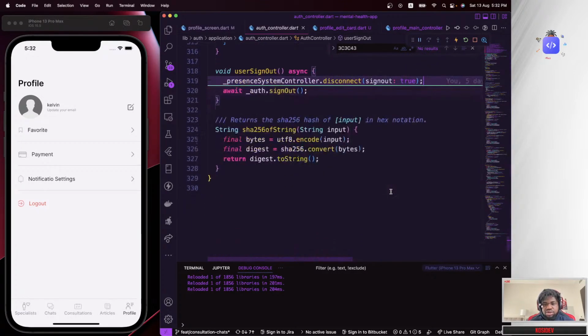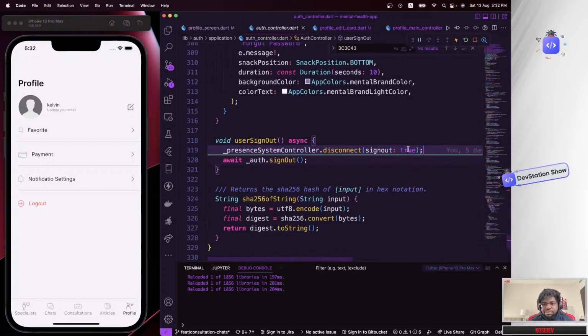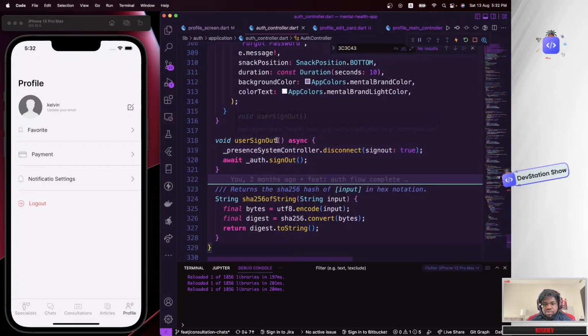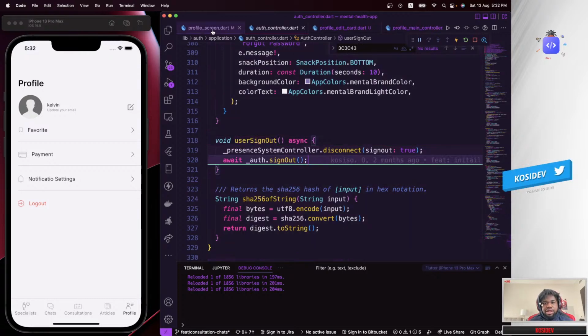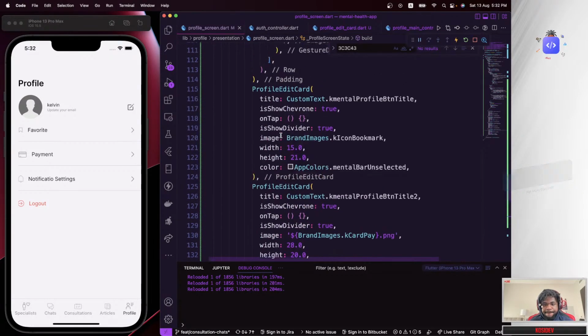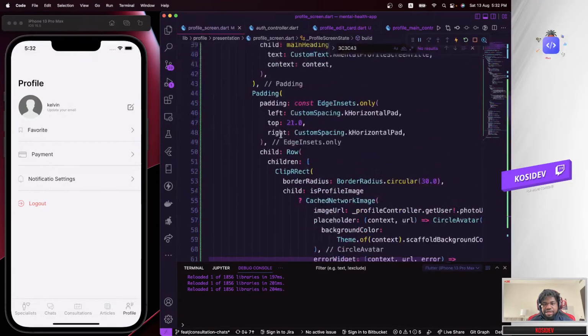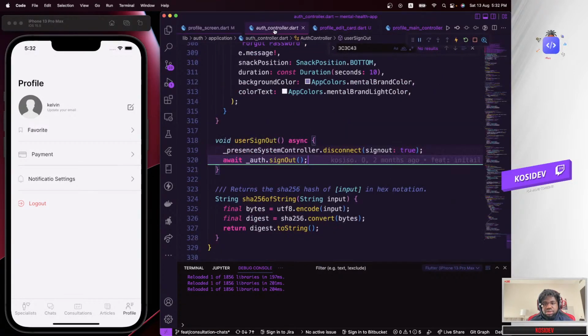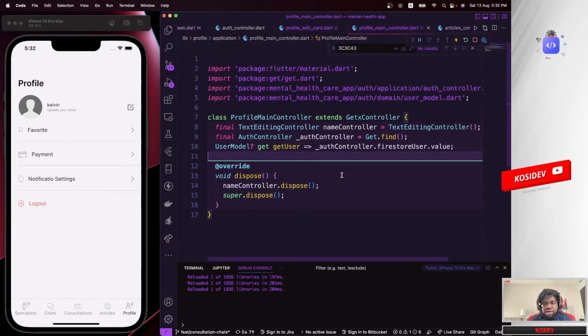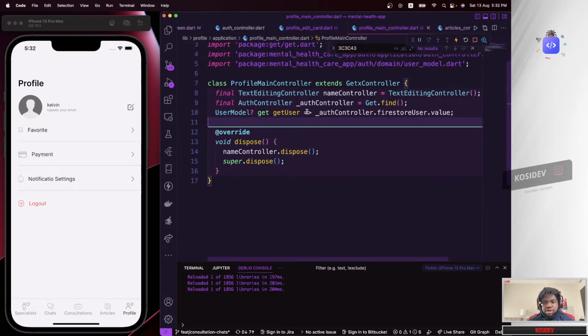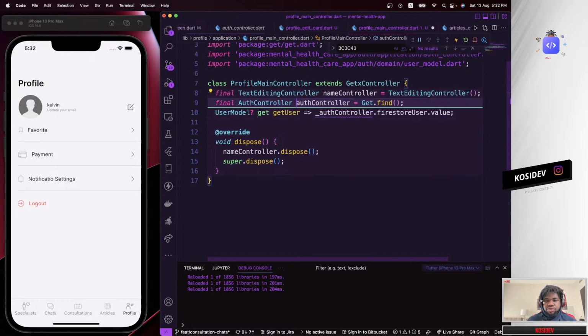I also want to disconnect the user from the presence system. That's actually working fine. We can copy this code, and then in here, since we have access to the auth controller in our profile main controller, we have access to it. Just leave it that way.